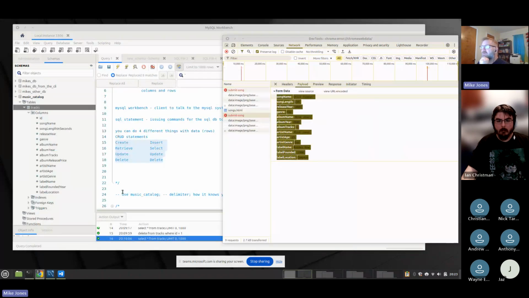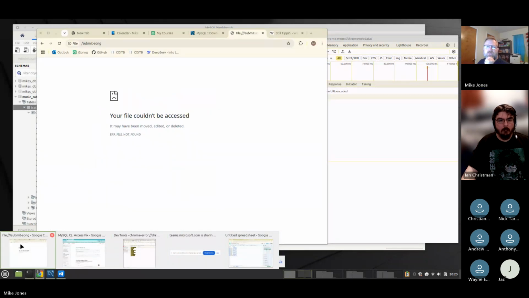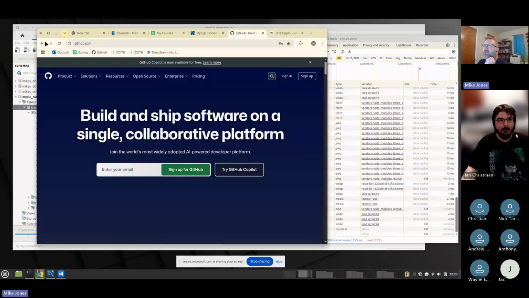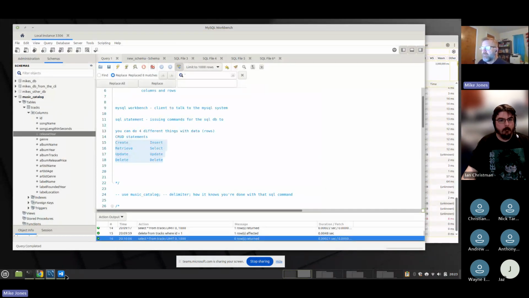Pull that over there. Where is our... Guess I closed it. Oh, no, it's got that submit on it. All right. We go and change that.